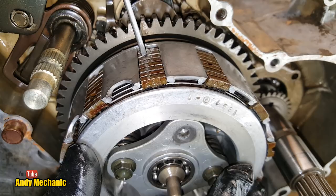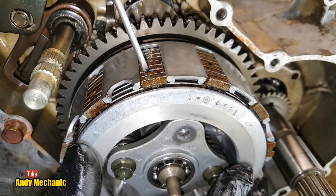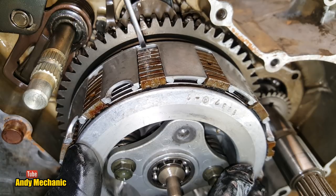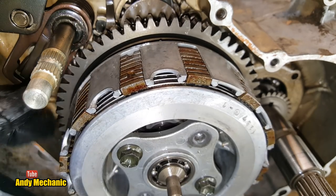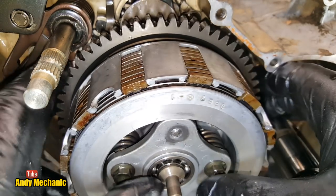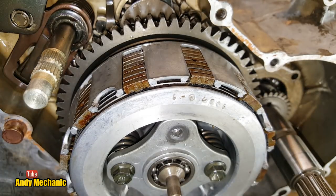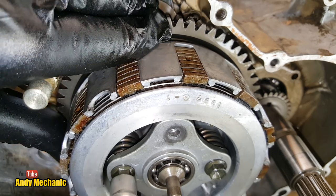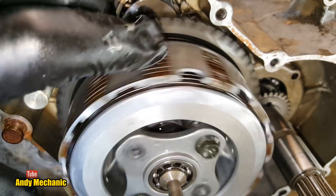So you can see there, it's really tough to try and move them apart. And that's more flex on the plates. Shouldn't do this really, because it'll damage them. But they've been very heavily clamped just by those two springs. Now, I don't think I've got enough oomph to be able to squash those two springs down. Probably not. Nah, no chance. Okay. But you can see, as soon as I release the tension on those two springs, the clutch plates will be allowed to separate.